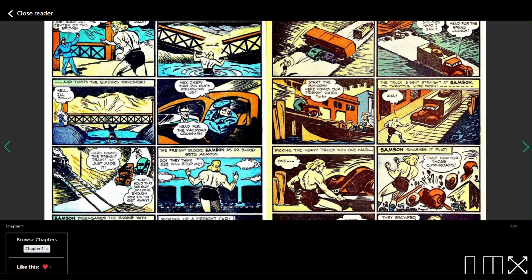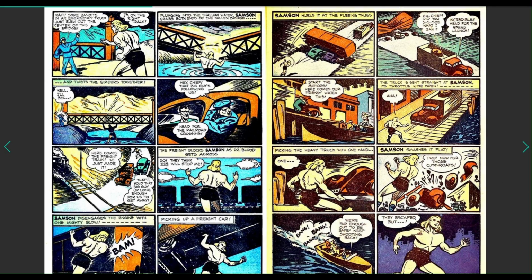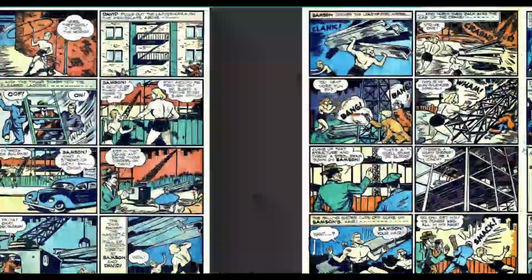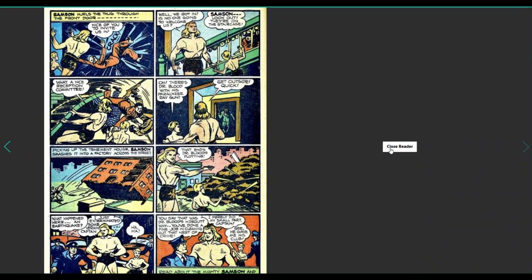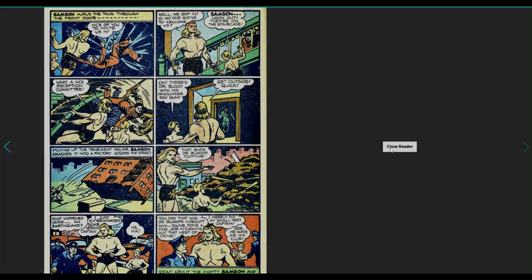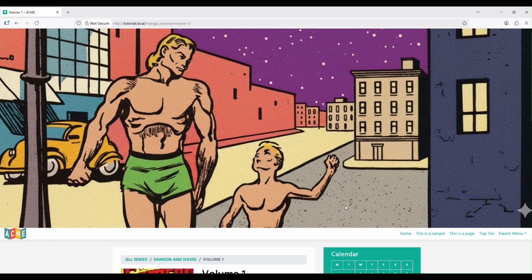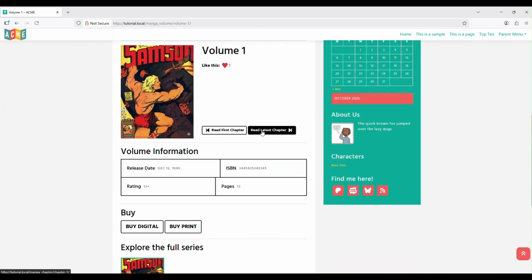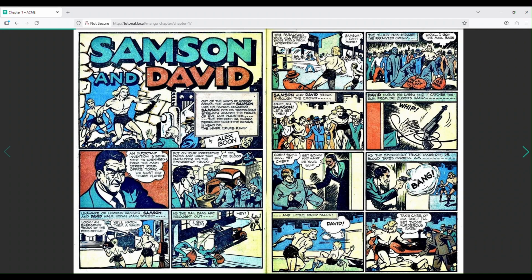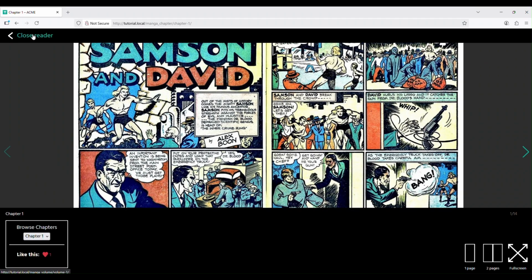And that's it. So if I wanted to exit out of this, I could either just go to the end. If we finish, I can either close this reader. Okay. Or if I wanted to, I could just close from here at the top.